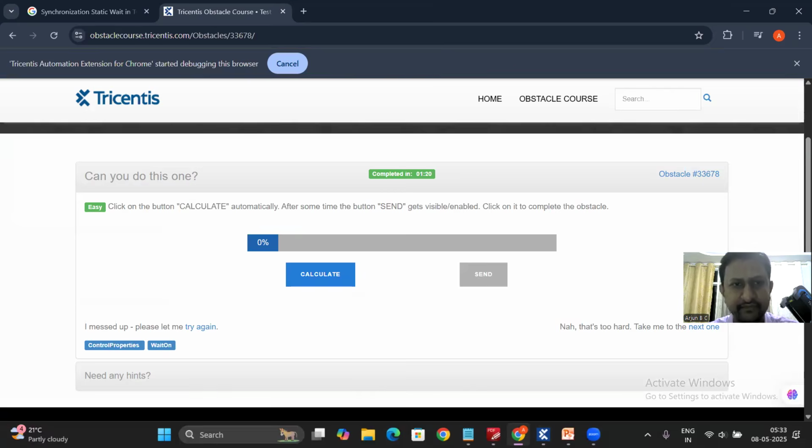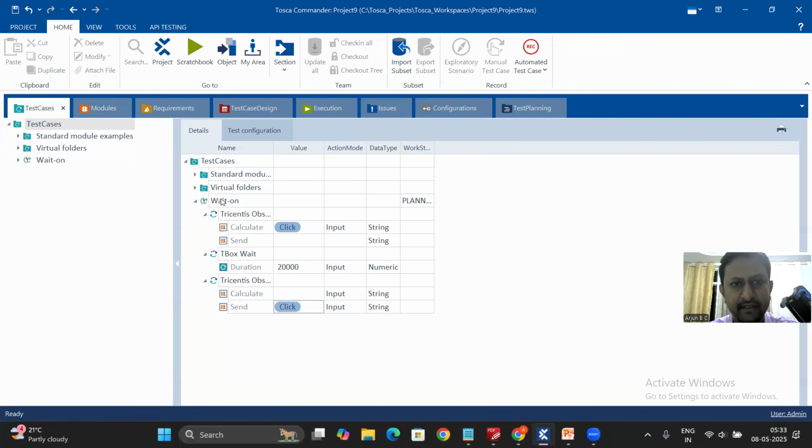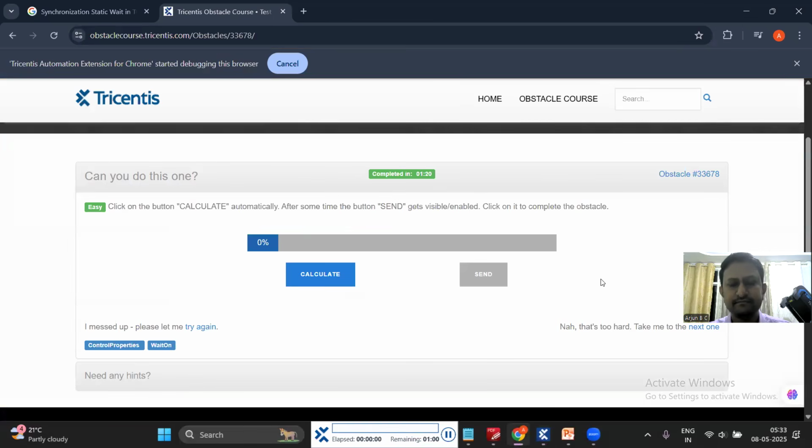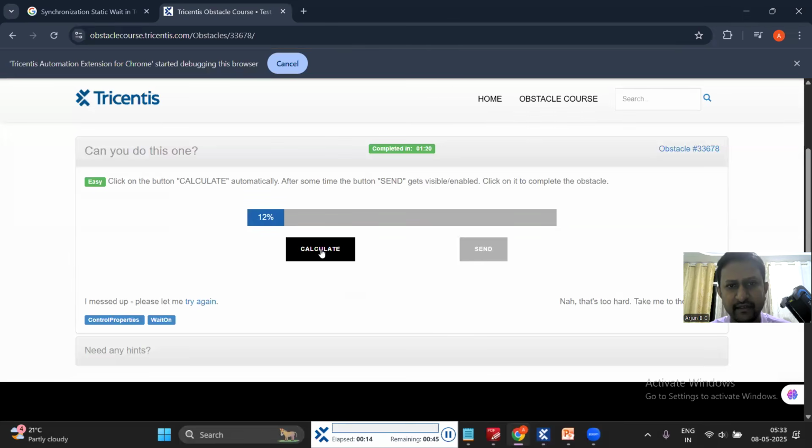So we'll see this first. We'll execute this. Right click, run in Scratchbook. It is going to click on calculate. Then it is going to wait for 20,000 milliseconds.